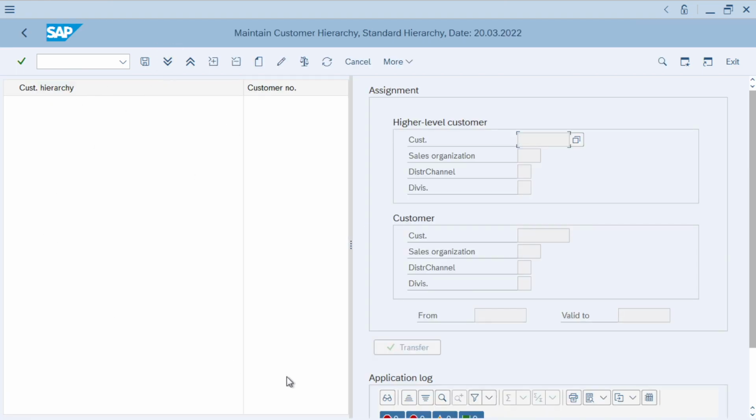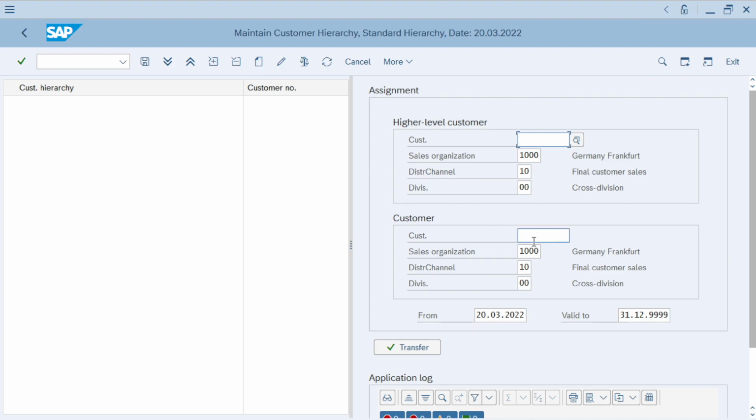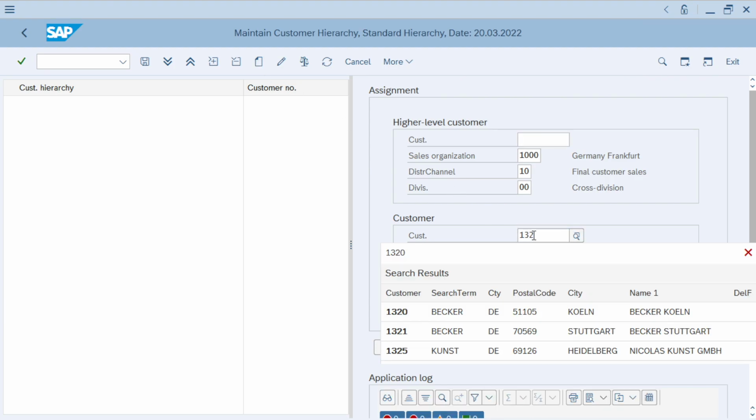Okay, and this is the screen. The screen is blank because we haven't even assigned that customer to the customer hierarchy. So let's click this button, create assignment, and put this customer, 1320.